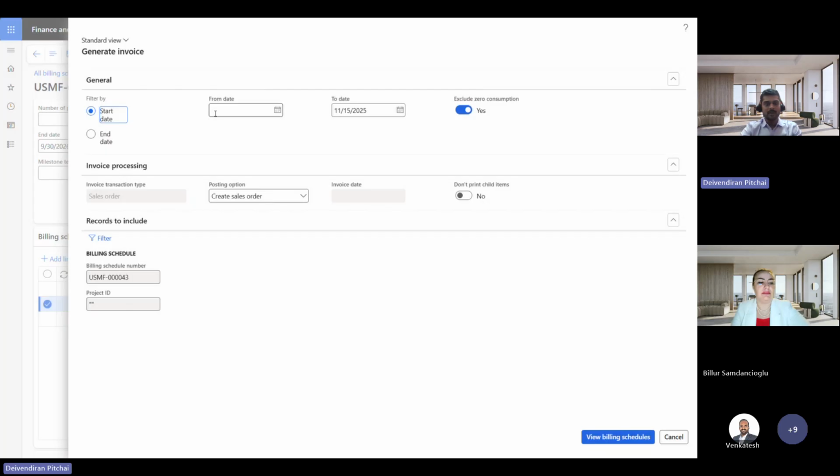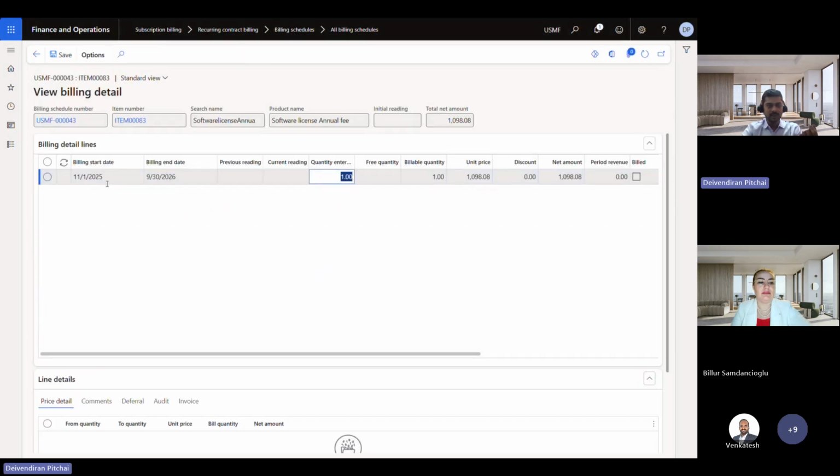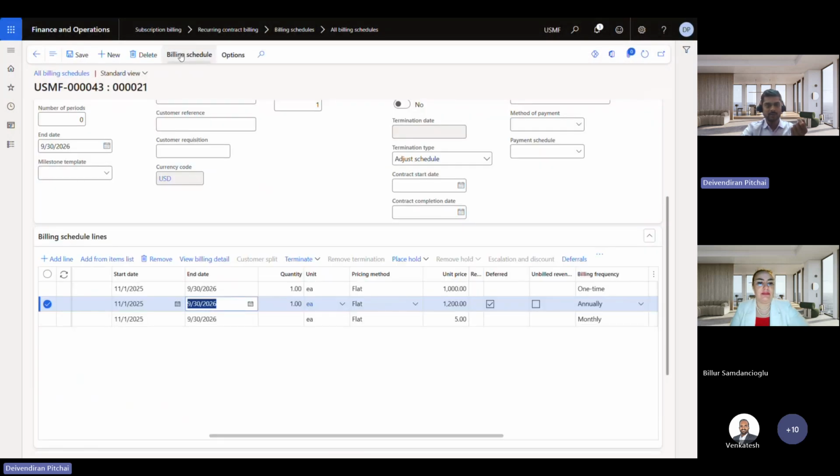For example, we don't choose any from date, and the to date is 11/15/2025. Meaning, for whatever billing schedule lines have a billing start date and end date, if the billing start date is on or before November 15th, then the system will generate the invoice for that particular line.